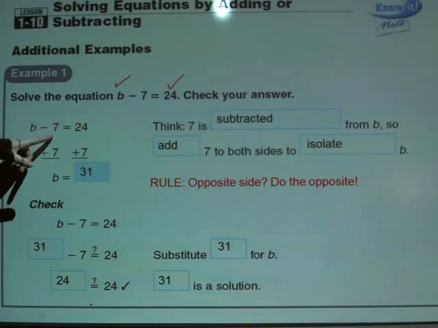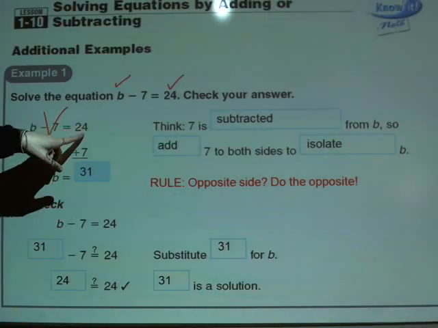Well, over here I've got minus 7 plus 7. Well, think about it. If I took away 7 and then I added 7, and if you're still having a hard time thinking about that, give it a number. Take 10, subtract 7, and then add 7. Well, if I took 10 and subtracted 7, I would have 3. If I added 7, I'd be back to 10. So by doing the opposite operations, the inverse operations, those things cancel each other out. So by subtracting 7 and adding 7, these really just go away.